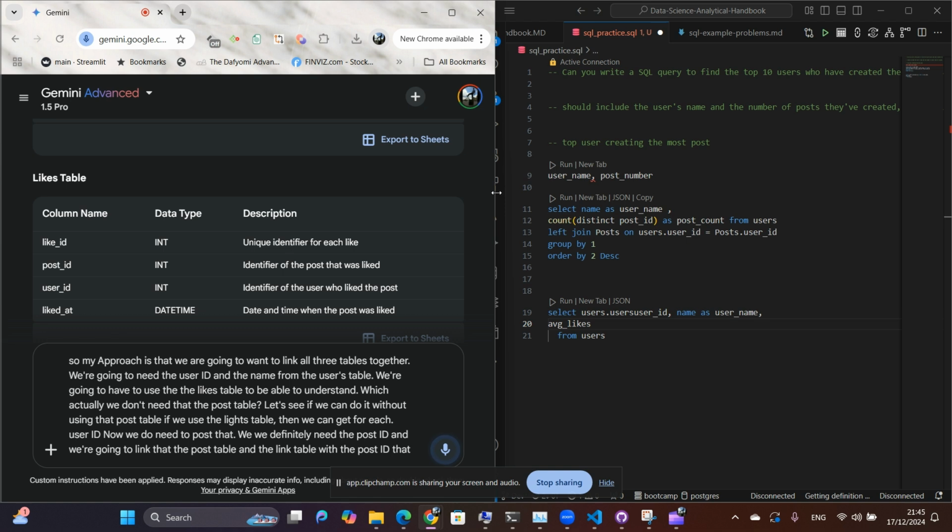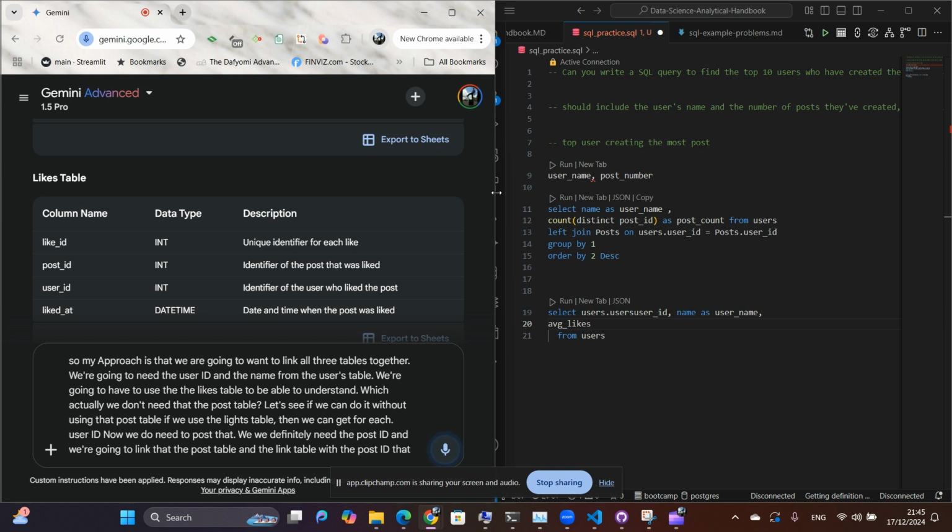So let's start from scratch. Let's step back for a second. We're going to use the users table as our base table. That's our total dimension of all users. We want to capture everything, the whole universe of users. There will be users who don't necessarily like or post. So we're going to do a left join with the other two tables, the post and the likes.